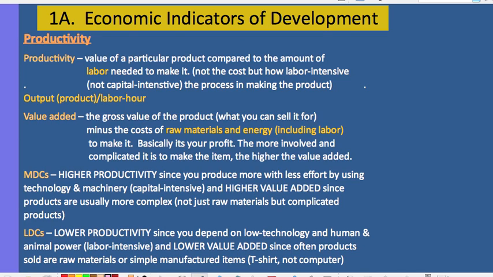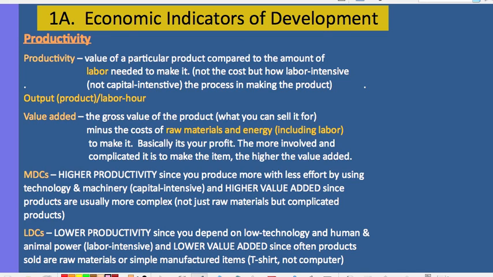They're taking raw materials like different kinds of metal and plastics and using energy to make something out of it. They have very high value-added products, and they're using machinery to make them, so they're very highly productive, because they're less labor-intensive. On the other hand, LDCs tend to make their products with either very simple machinery or a lot of people power, and so the productivity is much lower.